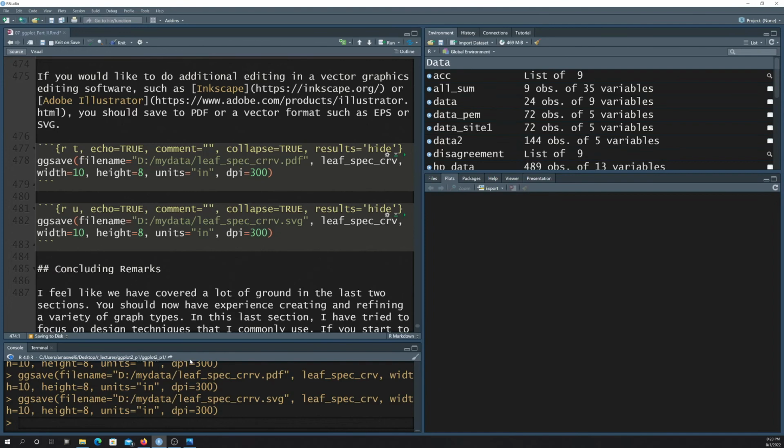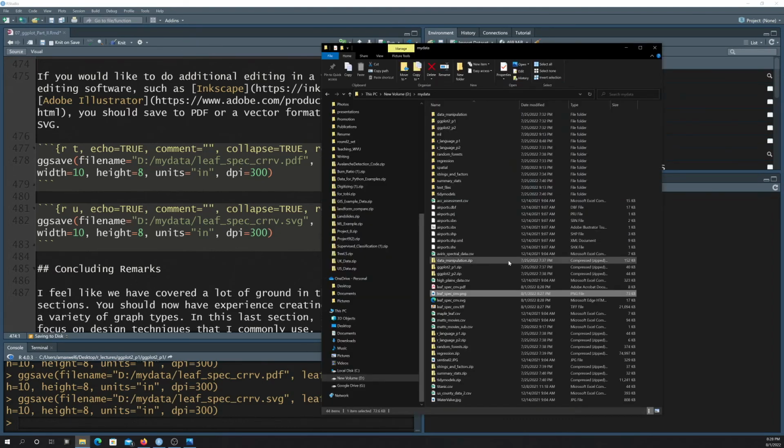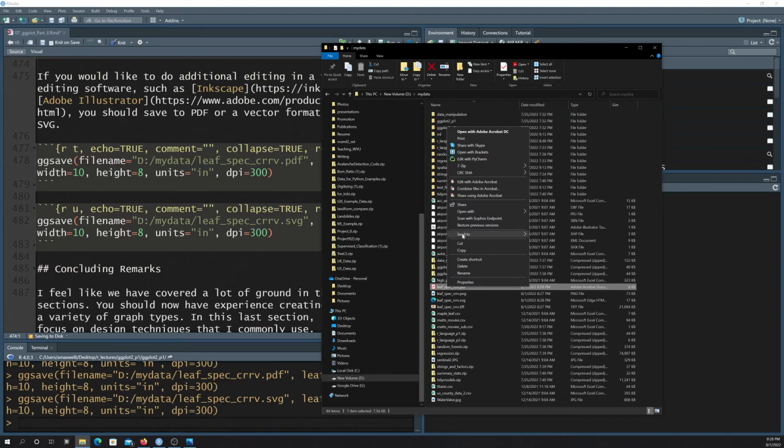Again, if I wanted to do some editing, the vector environment is generally better. So for example, I'm just going to click on this PDF, which you can edit in a vector graphic editor. I can do something like open with, and I could open it with Adobe Illustrator, and I could play around with it. Just a couple notes about that while we're waiting for this to load.